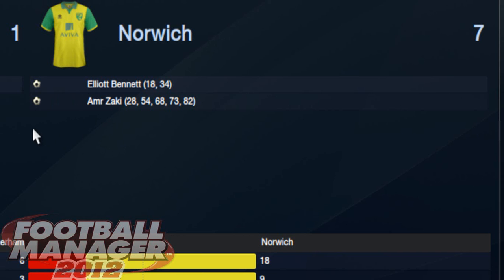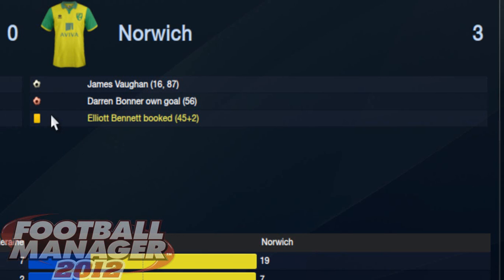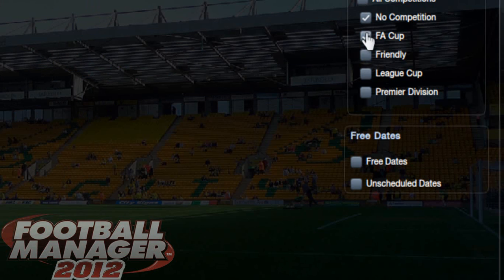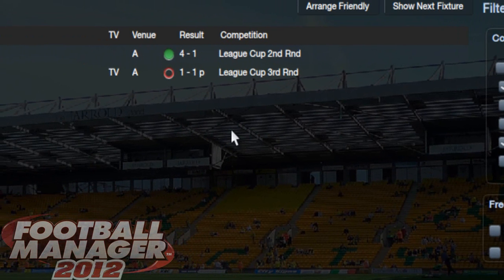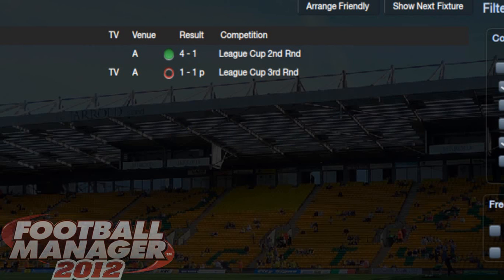5 goals from Zaki, so he kind of repaid that money we put in him. Then we beat a local team in Ireland 3-0 to round off the pre-season. So I'll show you how we got in the league. Oh no, like the League Cup actually. We beat Tranmere 4-1. Hat-trick from Holt and 1 from Joellen, and Lucas Aitken for Tranmere.